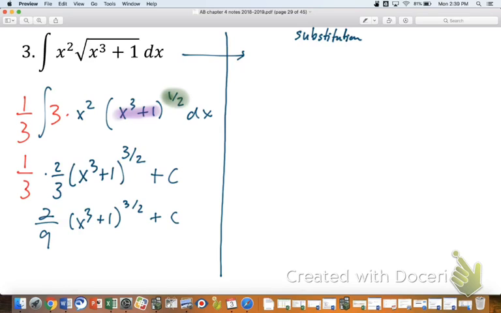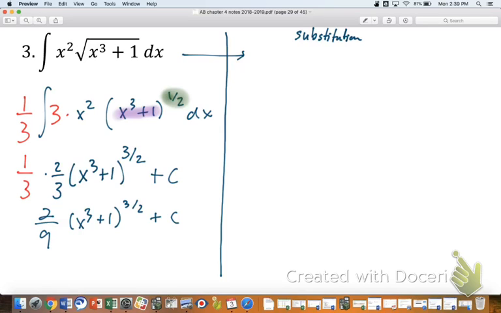So step number 1. What you're going to want to do is set up your substitution. So this is an alternative. You don't have to do it this way. Later on, there are going to be some questions where you're going to want to use this. We'll develop that a little bit more probably next time on Wednesday. So here we go. We're going to set up our substitution.